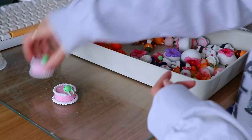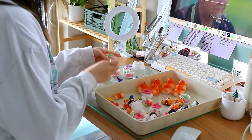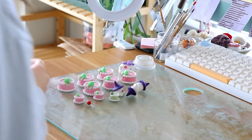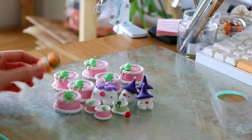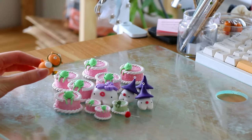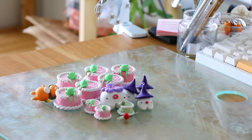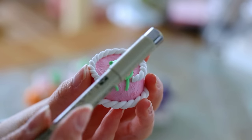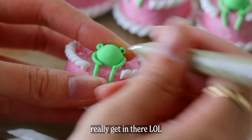I'm just picking out the ones that I need to paint now — like these guys need stars painted on their hats, these guys need faces and sprinkles painted on as well. It's actually not that much, it's just mostly frog cakes and some of these guys. There's more that I have to paint that are currently baking in the oven, like the cows and the rest of the harvest cats. For the faces I like to use a micron pen.